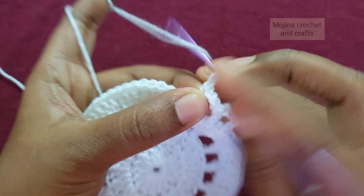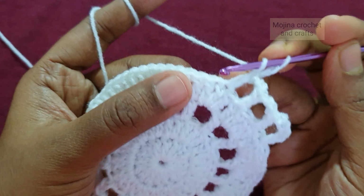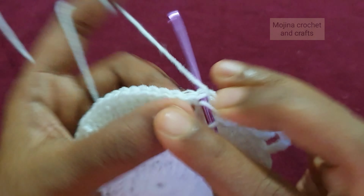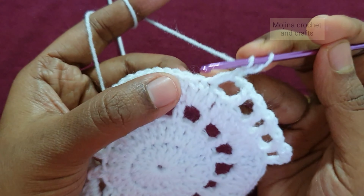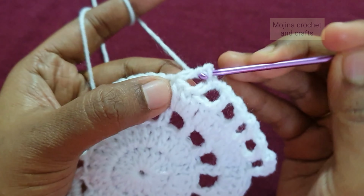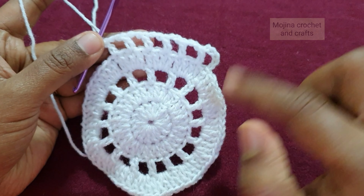Chain 2, skip 1 stitch and double crochet in the next stitch. Again chain 2, skip 1 stitch and double crochet into the next stitch. Chain 2, skip 1 stitch and double crochet in the next. Chain 2, skip 1 stitch and double crochet in the next. So like this we are going to continue around.